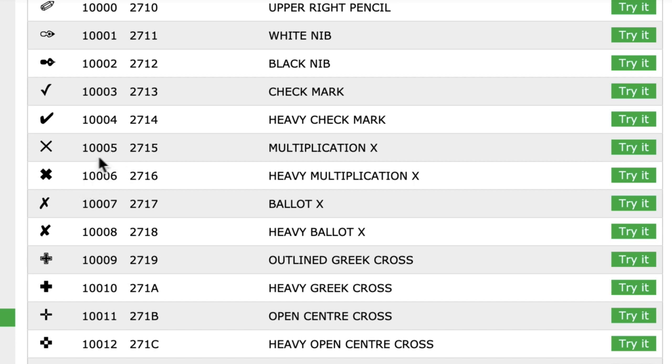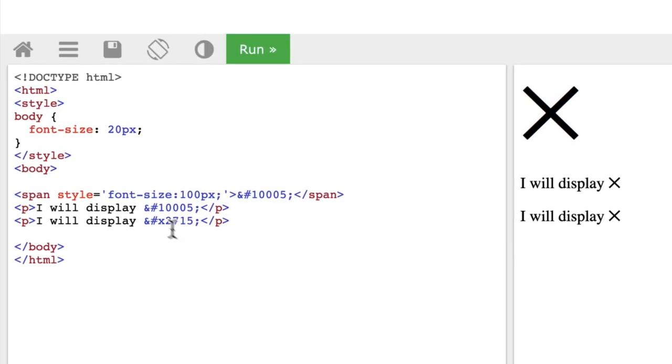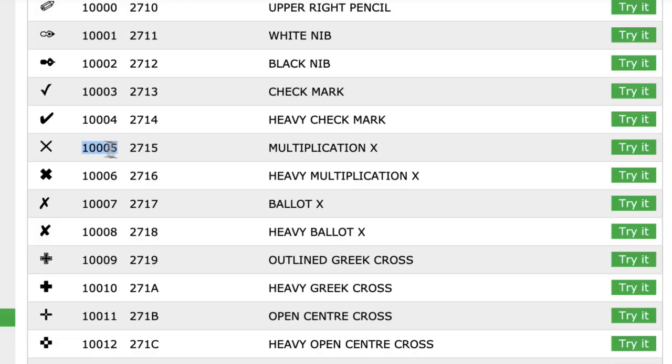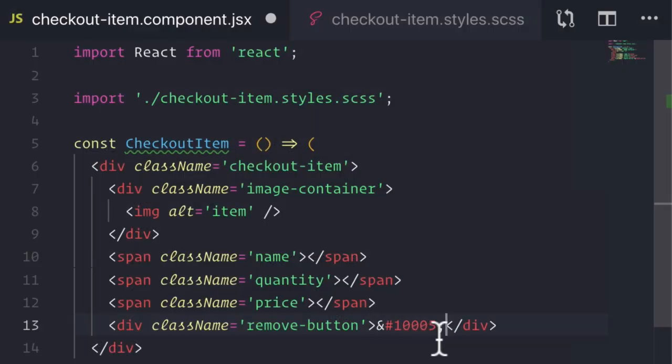It's essentially like an icon that our browser is naturally aware of. So in order for us to use it, we can just copy this text. In fact, if you hit try it, you'll see where it's demonstrated. We have to apply this ampersand hashtag before we actually use the number, and then we have to put a semicolon, and that's that same number. So inside of here, we're just going to put this here.